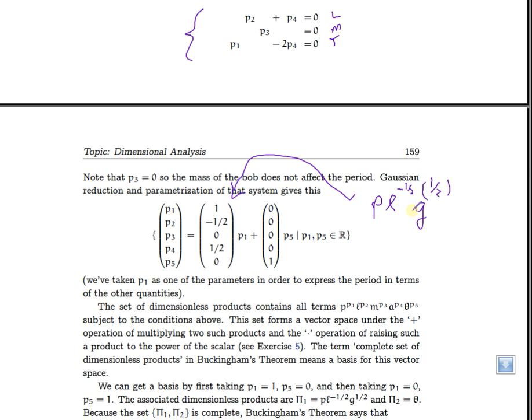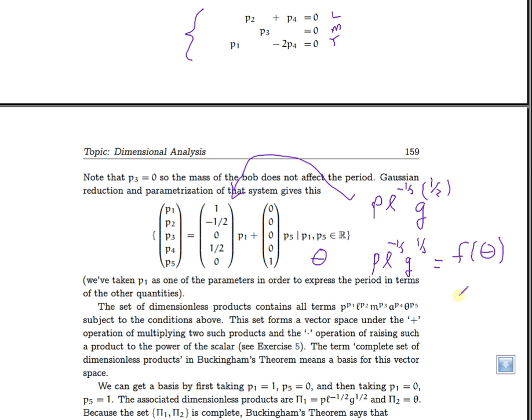And this should look familiar. This is what we actually inferred already. This dimensionless quantity just depends on theta. Okay? So what this tells me right away is that if I want a formula for the period, I'm going to have to be able to write that as P L to the minus 1/2 g to the 1/2, because that's a dimensionless quantity. That should be some function of the angle.